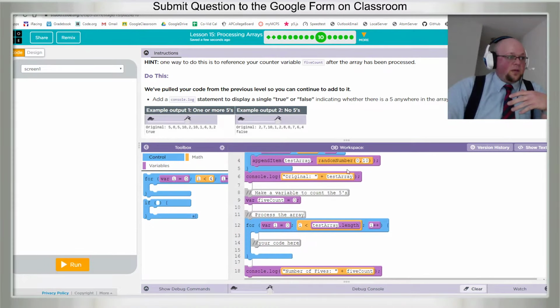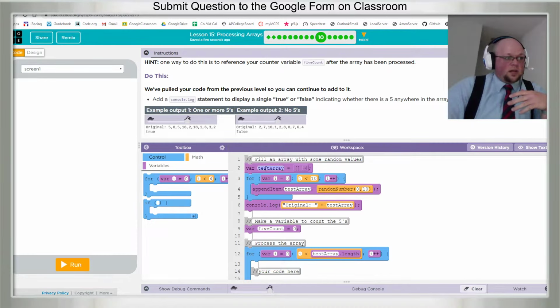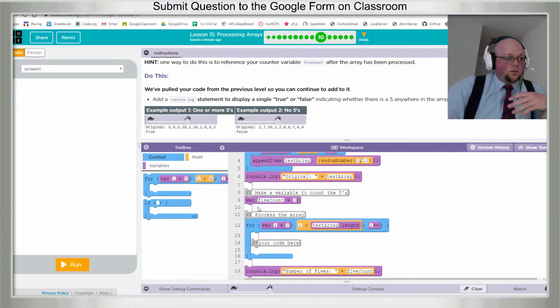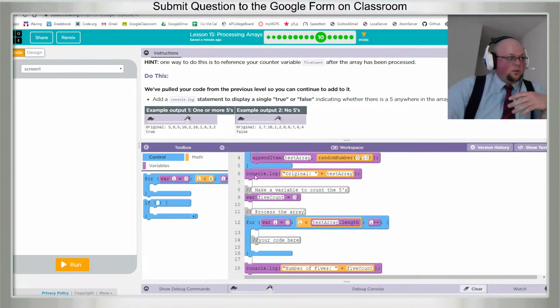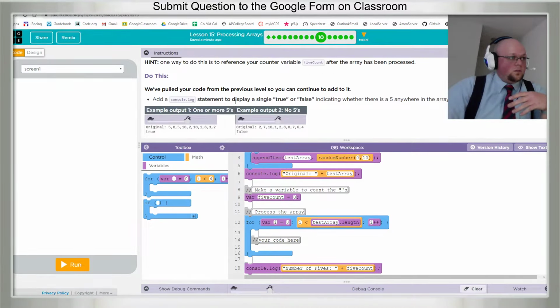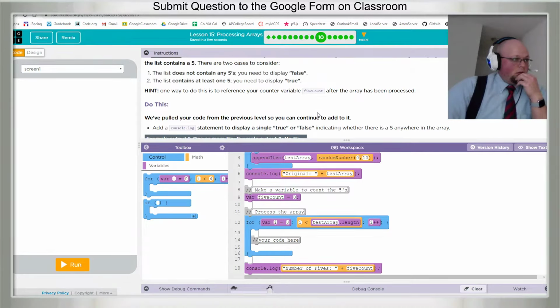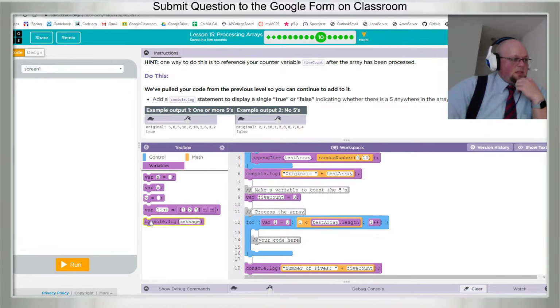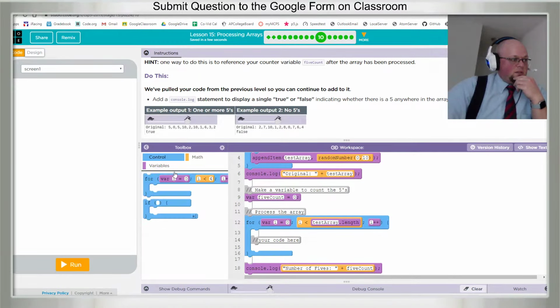And so right now we are, just like before, creating an array with 10 items in it, each item is going to be a random number, 0 to 10, same as before. New variable 5count, and we need to add a console log. Oh, so this actually isn't that, it's similar.